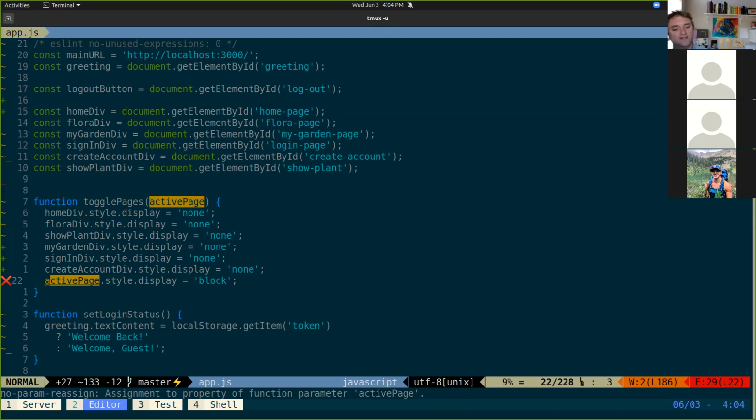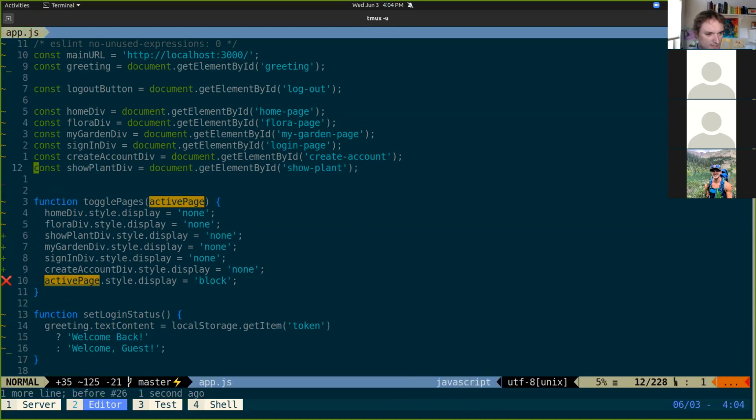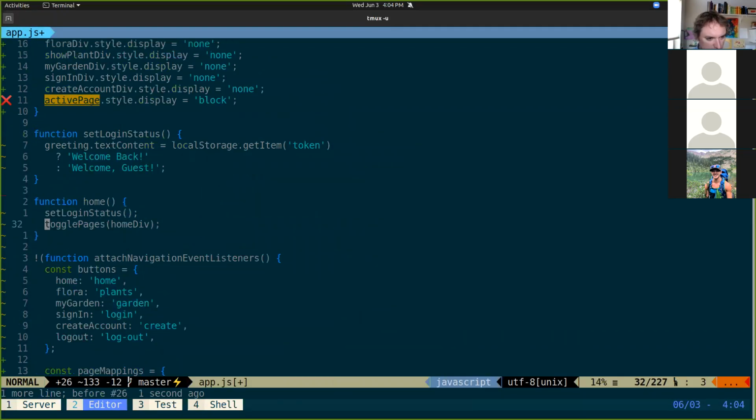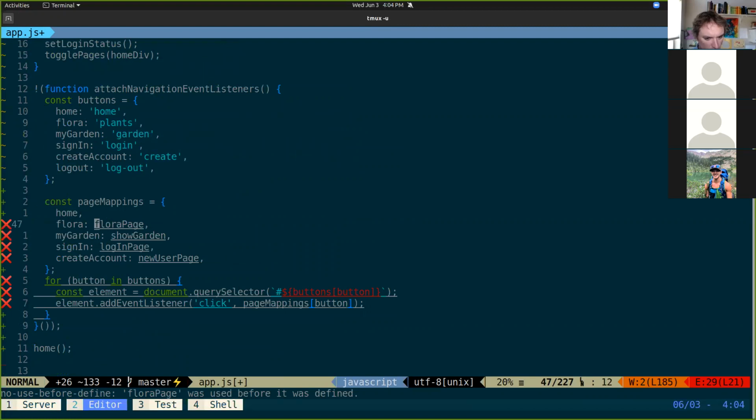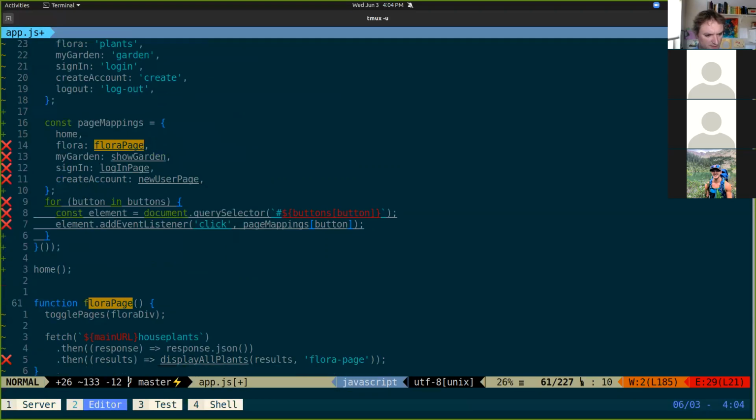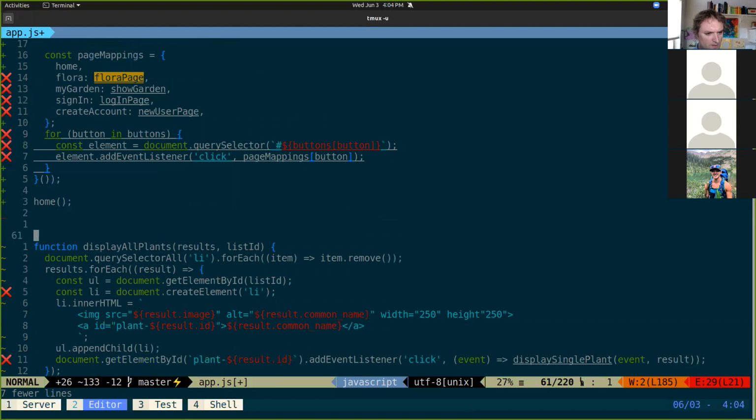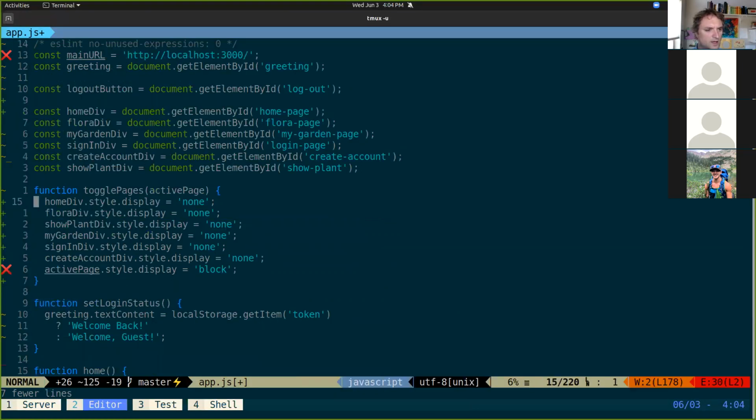See, it doesn't like that you're assigning a property to something that you're passing in. Fix that in a sec. What else? Flora page used before it was defined. So we move this up.